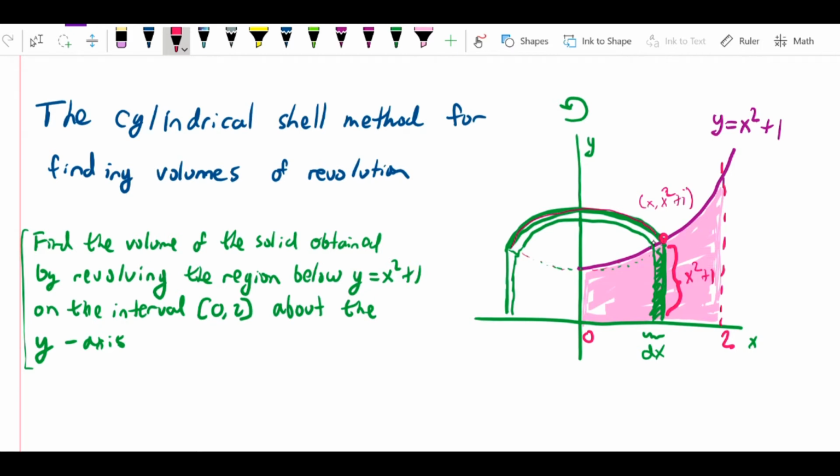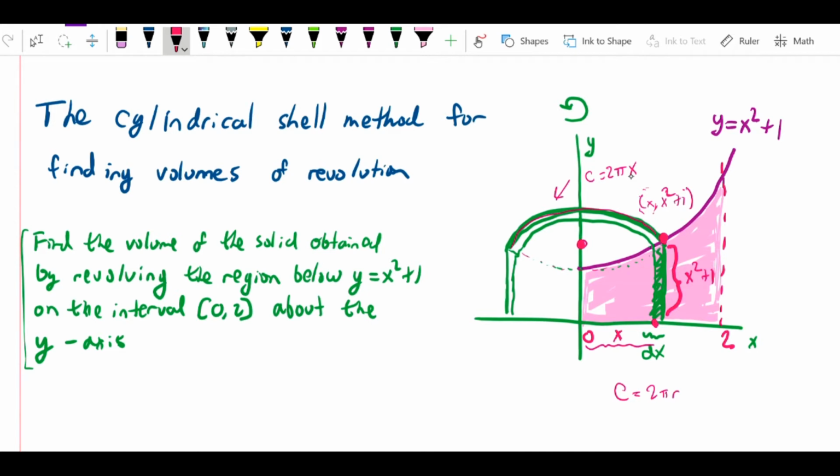Well, we know the circumference of a circle is given by the equation c equals 2 pi r. Here's the center of that circle, and here's its radius. So we're going to pick some arbitrary point. Remember, we've already decided the x value that belongs to this point is x. So that means that the distance from the axis of revolution to the outside of the cylinder is x. So that means that this circumference is going to be c equals 2 pi x.